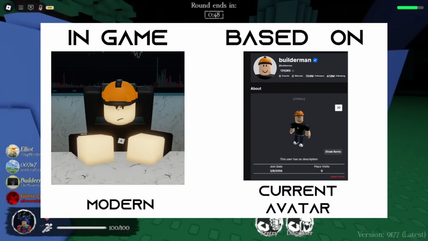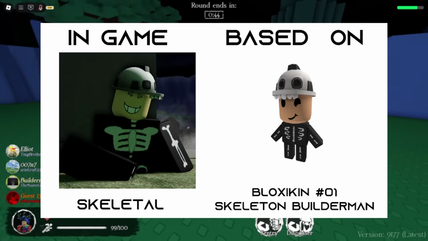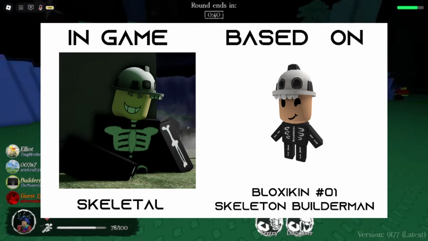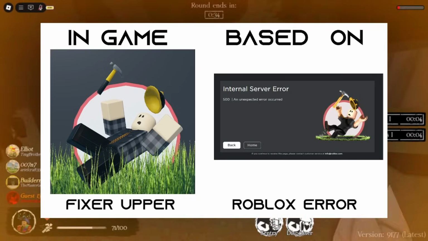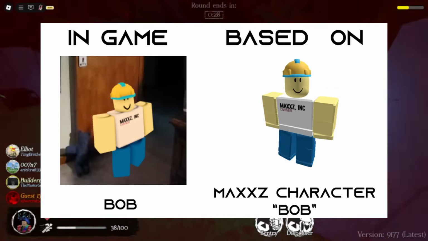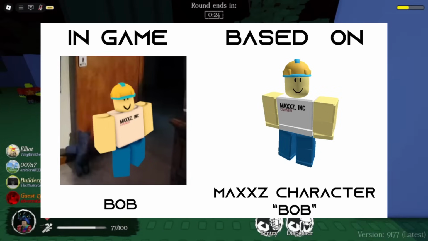The modern skin is based on Builderman's current avatar. Skeletal is based on the Bloxy Cola skeleton Builderman item that you would get from the 2013 Halloween event. Definitely a really interesting skin. Fixer Upper Builderman is a reference to the Roblox error guide that you see when you get an error on Roblox.